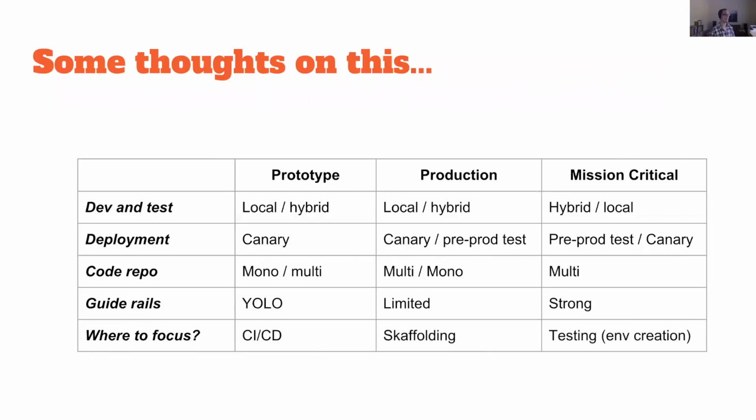I think if you're prototyping, I often recommend getting started with the CI/CD part of the experience. You want to perhaps have your own local tools. Your team may be iterating as fast as possible with canarying, but you still need this pipeline. You need the ability to package up your app into a container, do some kind of basic testing, and push it out into production, out into live.